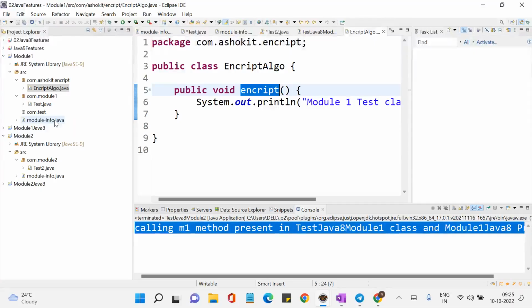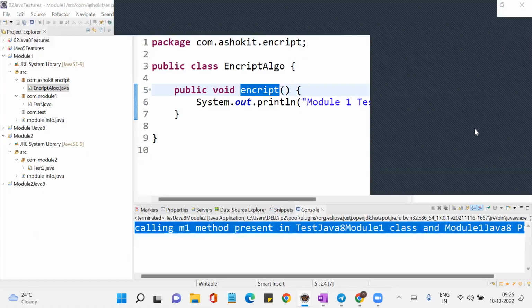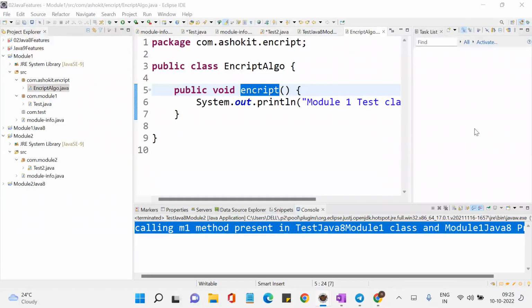If you understand, then we'll go further. Any questions, anyone? This is the main topic of Java, guys. There are 3 to 4 main topics. The first one is modularity, the second one is JShell, and the third one is process API enhancement.